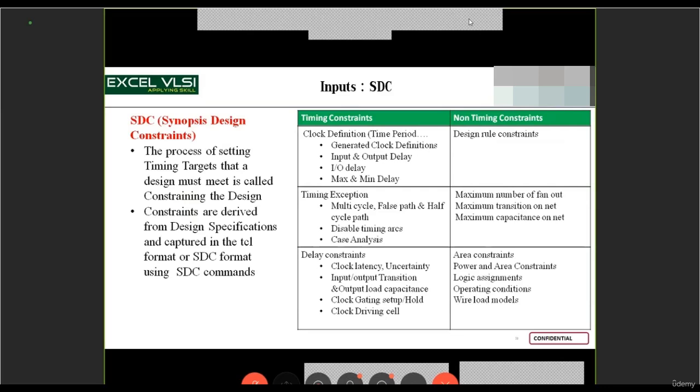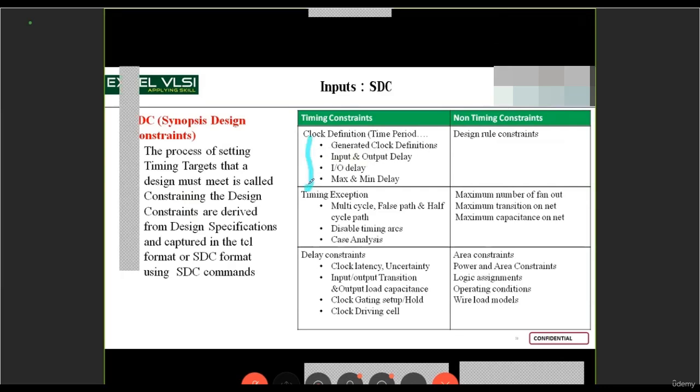In the complete STA session, from today on, we'll be discussing in depth the clock definition, constraints, timing exceptions, delay constraints, and max tran and max cap, and how we can optimize power and area according to our usage with the help of the SDC file.